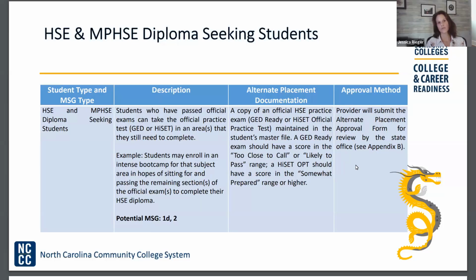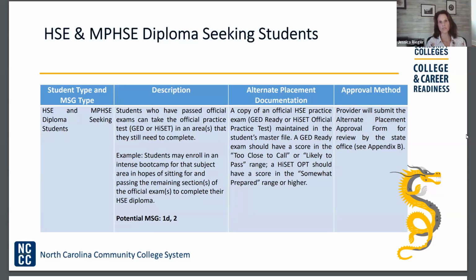So if you were to use alternate placement with these students, their potential MSG would be 1D, which would be the passing of an HSE subtest, or depending on how many subtests they've already completed, they may be going for MSG2, which is the completion of their HSE diploma.